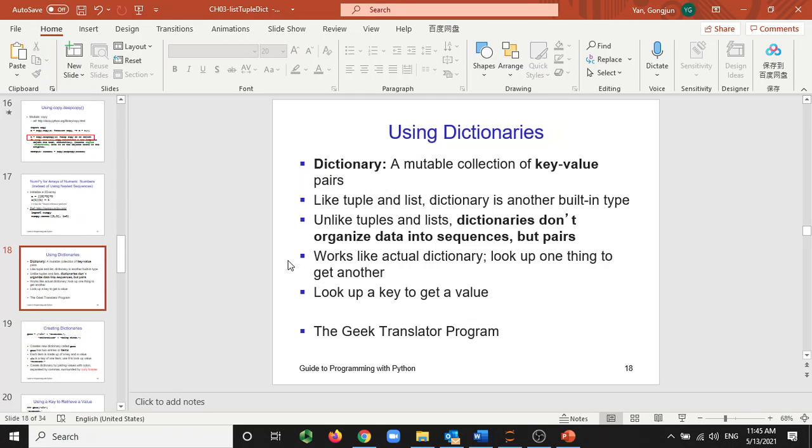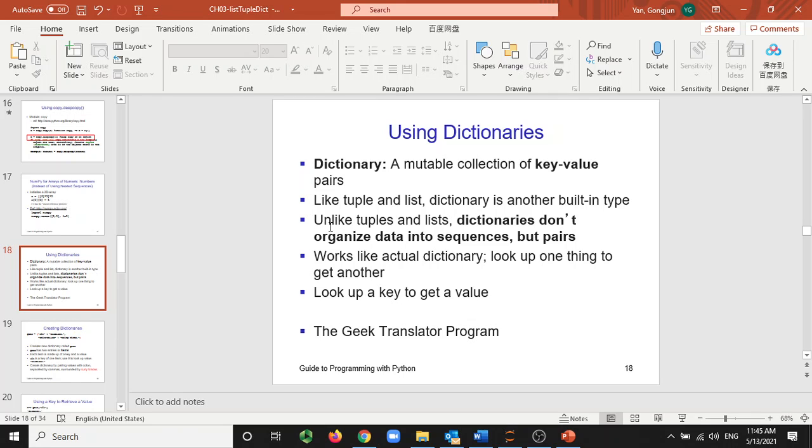The second part of the lecture is about dictionaries. Dictionaries are a mutable collection of key and value, or name-value pairs. So you're going to have a name and a value, or key and value. Like tuples and lists, dictionary is also another built-in type.